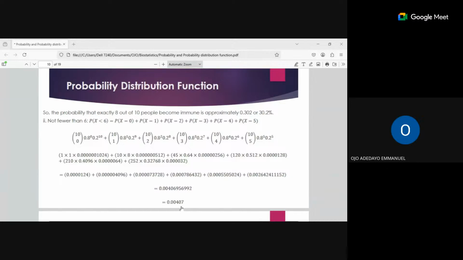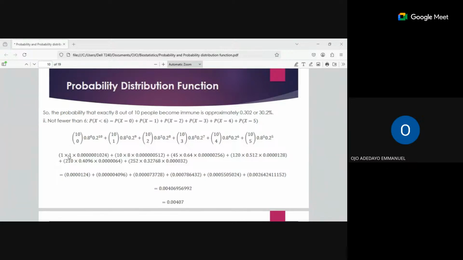So, as I was saying, any number combination 0 is 1. It might not even be 10. Let me quickly explain that, so that I don't assume everybody just gets it like that. That means 10 factorial over 10 minus 0 factorial, times 0 factorial. At the end of the day, we have 10 factorial divided by 10 minus 0, which is 10, so we have 10 factorial. 0 factorial is 1. So at the end, we have 10 factorial over 10 factorial, and 10 factorial will cancel 10 factorial out.